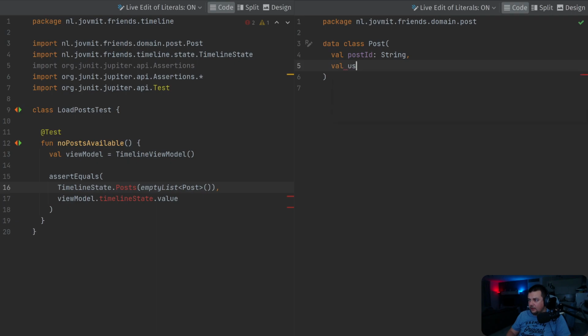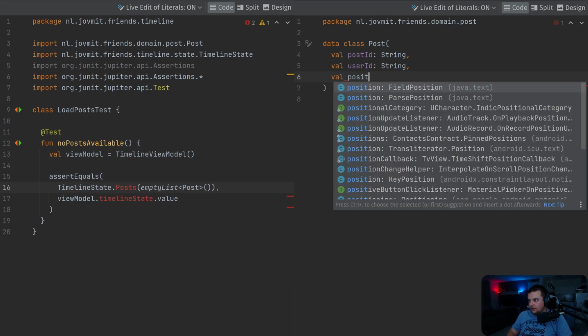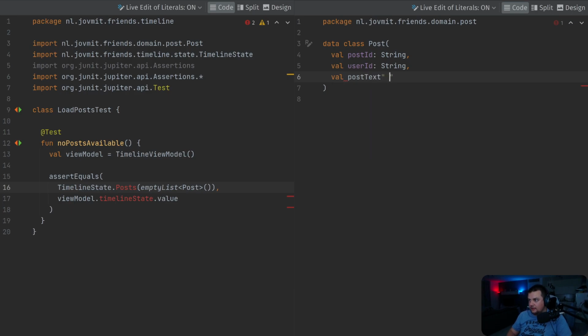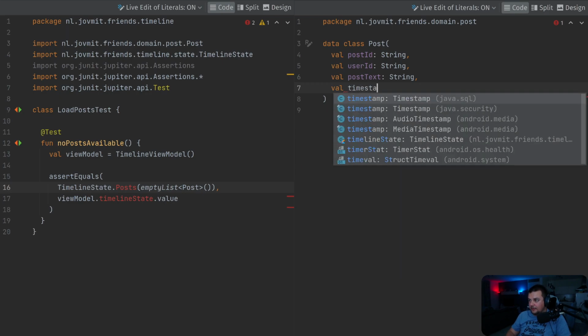It's going to have a user ID, the user who posted that, because a post can have only one owner; it can't have multiple owners. Then the actual post text, which is a string as well. And then when it happened, the timestamp.